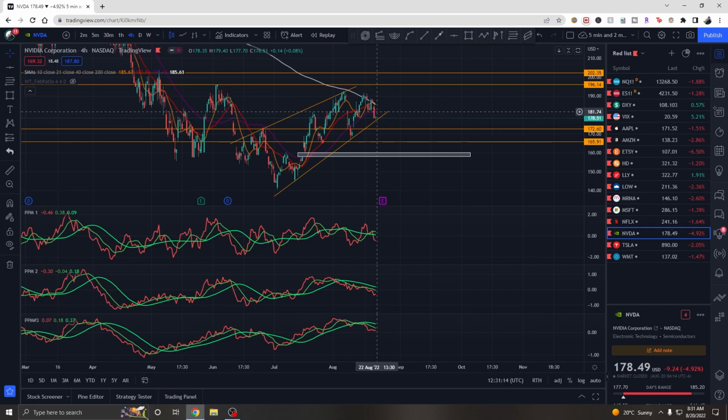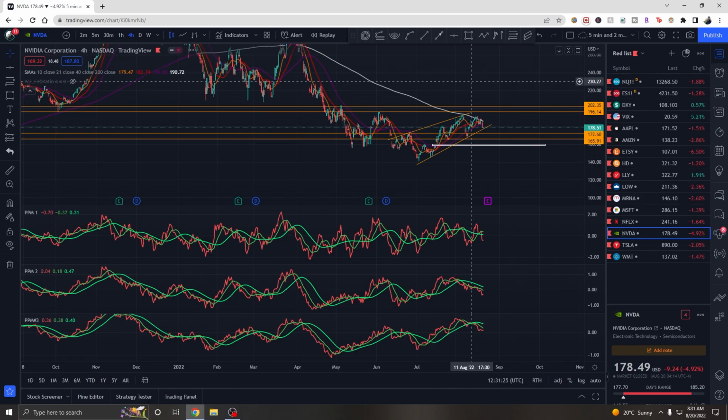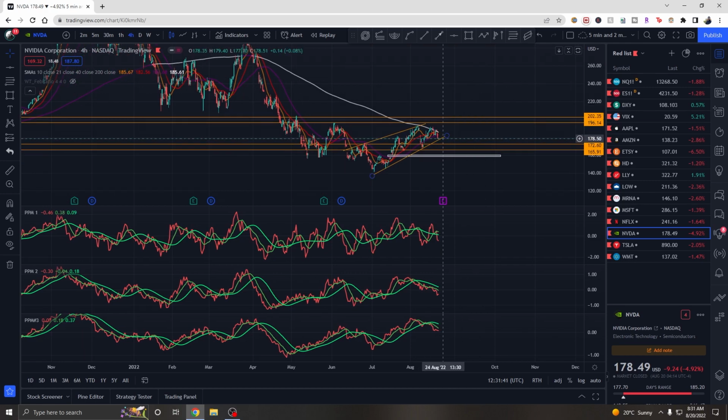At this current price, we are below all 3 period moving averages, like 10, 21 and 40. Also we are below this 200 day moving average, so that's a little bit concerning. We retested this 200 period moving average over here, went through it partially, couldn't hold that move, came back down, we retested it again, and now we start rejecting it.